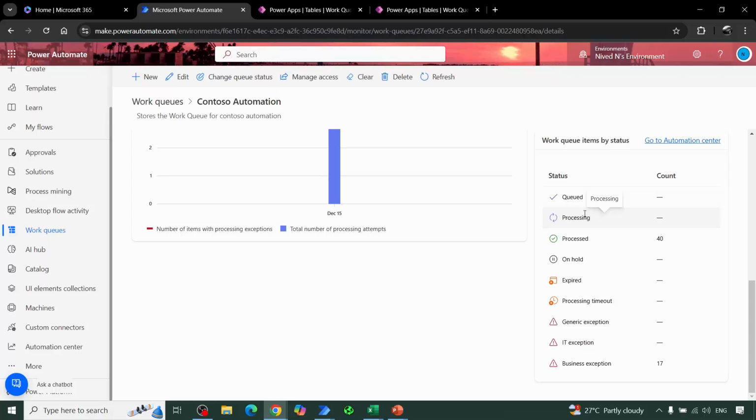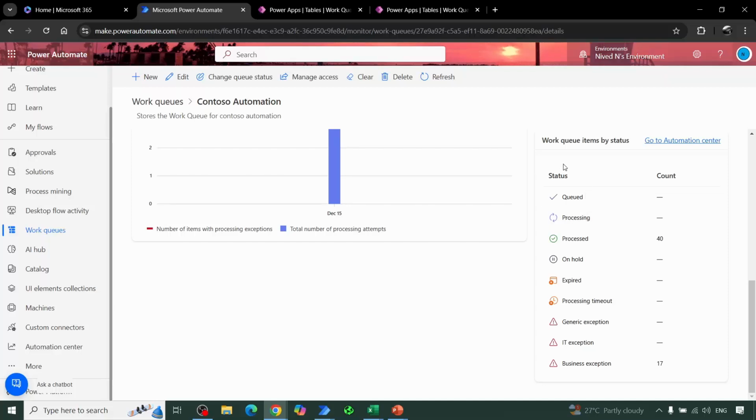So it gives a view. But more importantly it is used by the bot to understand, from the technical perspective, which queue items it has to process or which it has already processed. So let's discuss each queue item status one by one.